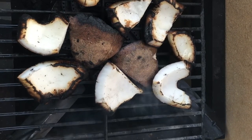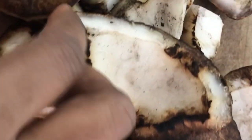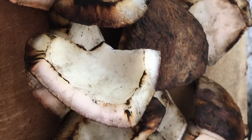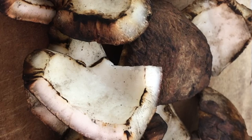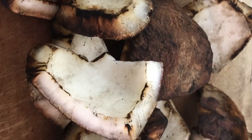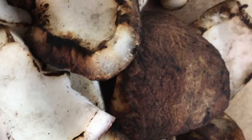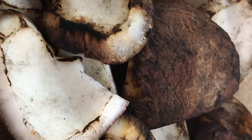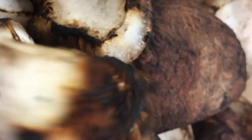This is the coconut when it's done roasting — this is how we used to do it back home. If it's too charred you have to scrape it off after. But an easy way to do it: you can take them out of the shell, put them in your oven at 350 degrees and let them roast in a baking pan. You won't get any char on it, and it's a quicker, easier, less messy way. I just did it this way because that's what I remember doing on a hot summer day on open fire.